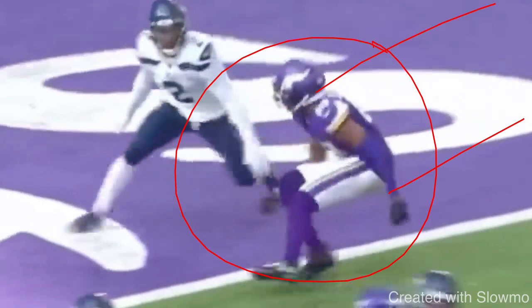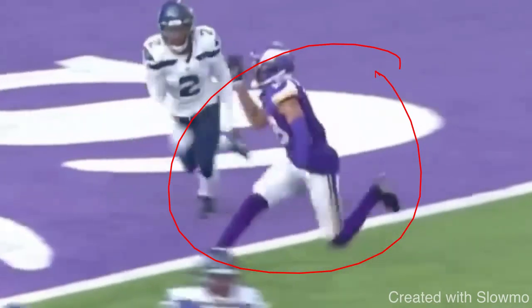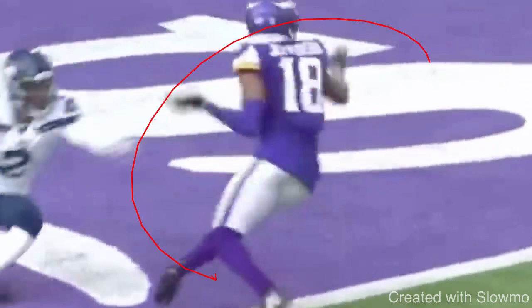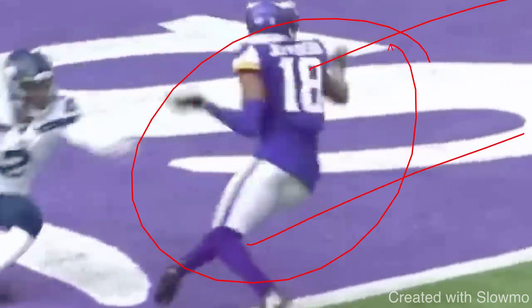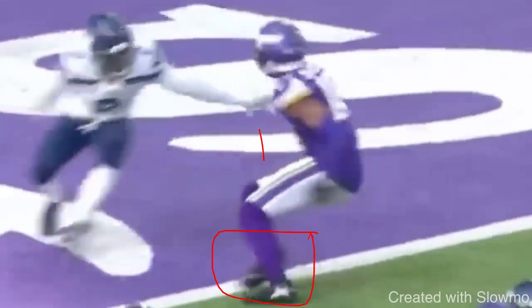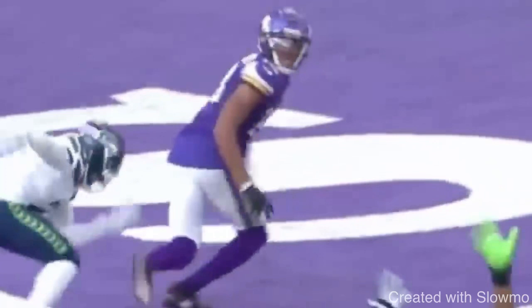So many receivers don't do this. They'll drop to this specific spot, they'll get low like this, but then they pop straight up. They're not concerned with driving out of there and creating energy to turn it into acceleration to get out of this route. But that's what Jefferson does such a great job of. He snaps here, hooks this opposite foot around. You see how he's powerful with that step, and his goal is to push off of that step. His goal is to push so he can go win the race back to the ball, because this is the spot that we're trying to get to.